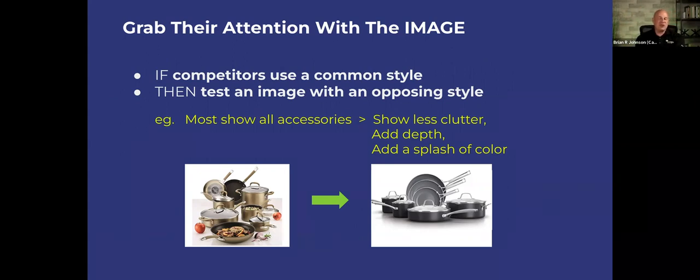It looks cluttered. The image on the right is somebody who has a similar number of pieces, but they tested different images to finally come up with something that was cleaner. It looked more professional. It actually created more white space, which is what turned out to make the difference in shoppers catching their eye, because when everybody's got clutter and the image is just maxed capacity with a bunch of different product, the white space stands out as if it was a big splash of red. Now you can see also on this first image, they made a pretty weak attempt at putting in a splash of red by having a couple of small red apples. Too little, not enough, right? It's not enough to catch it, especially if you shrink it down to a mobile device.